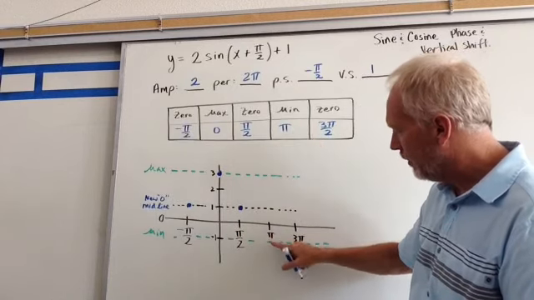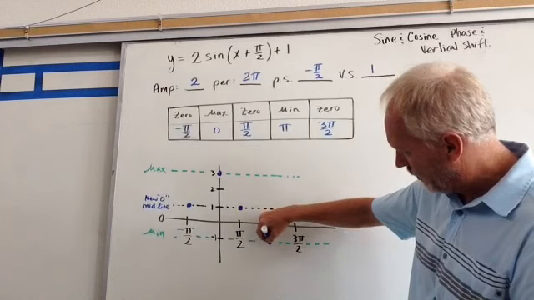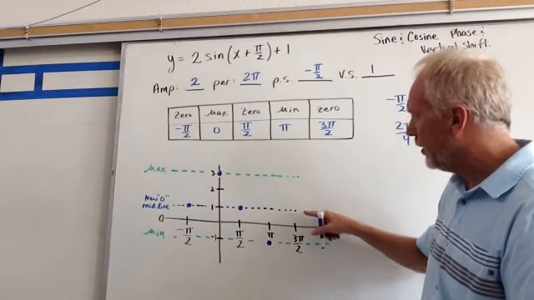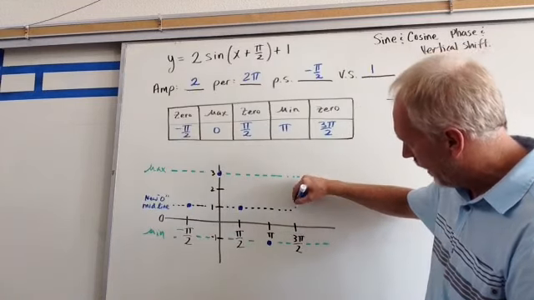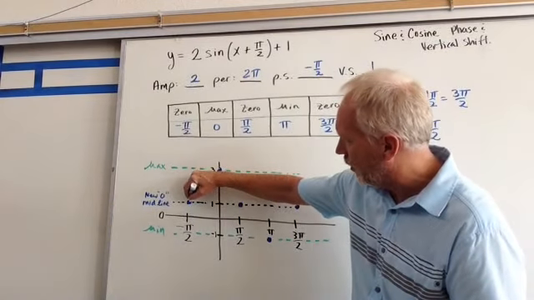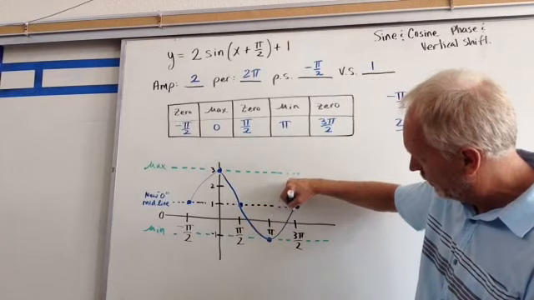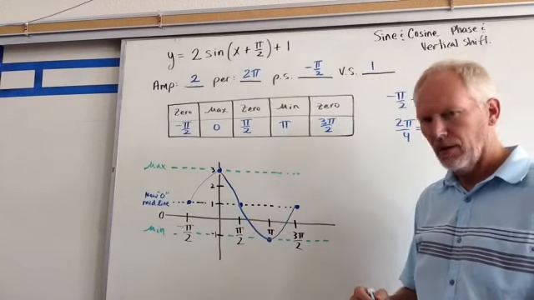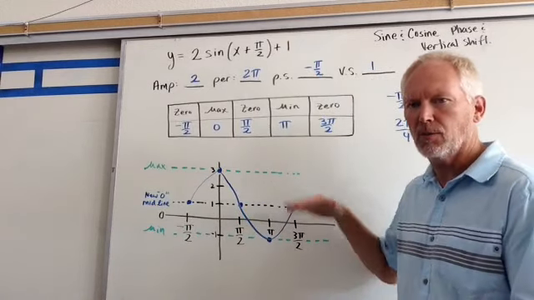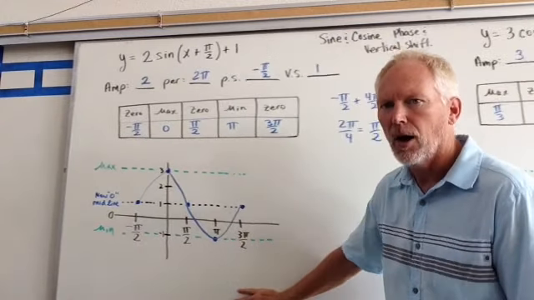At pi, we're at a minimum, so I'll fill this in here. And finally, at 3 pi over 2, I get back to a 0. Then I can make my curve go like this. That is my sine curve with adjustment of 1 in the vertical unit.